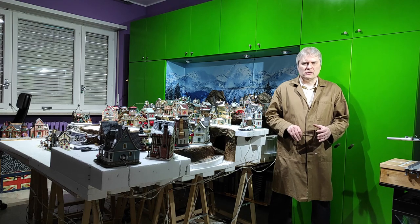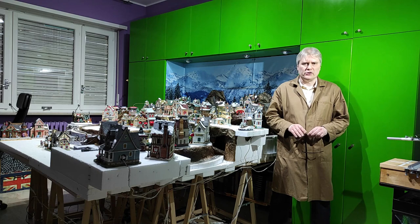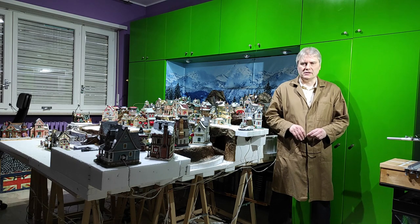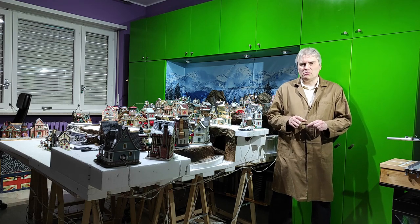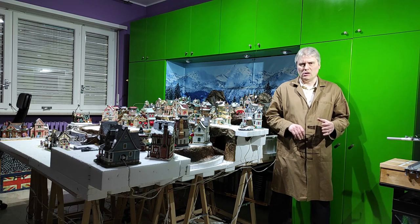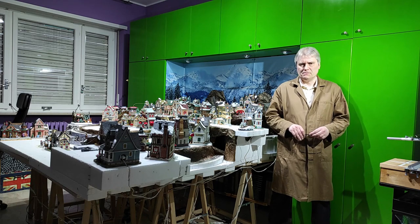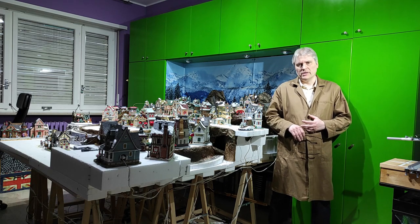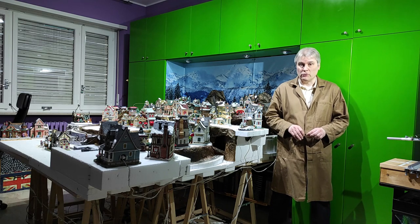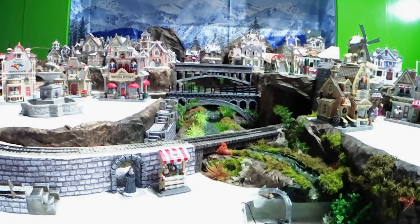I cannot stand dark Christmas villages, and even with all the room lights turned off, a village must shine with its proper light. Then I will start composing the micro scenes that will help animate all the blocks, or a neighborhood if you prefer, of the village. Sadly for me, but luckily for you, this series is about to end. Not today. And the street lamps will be.